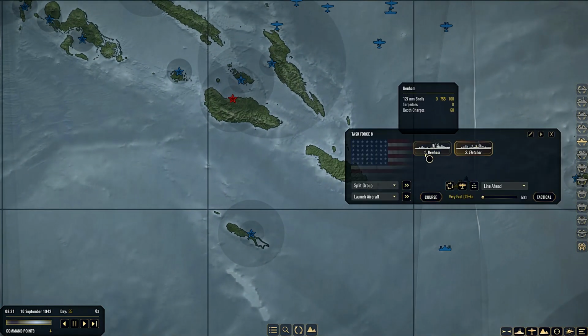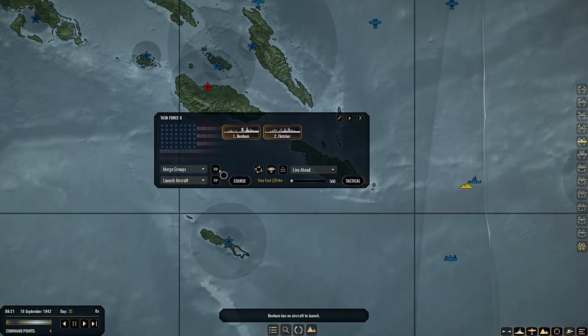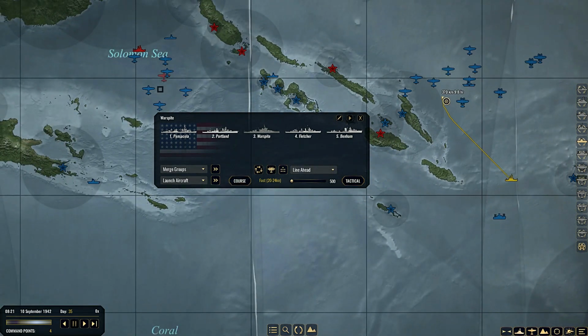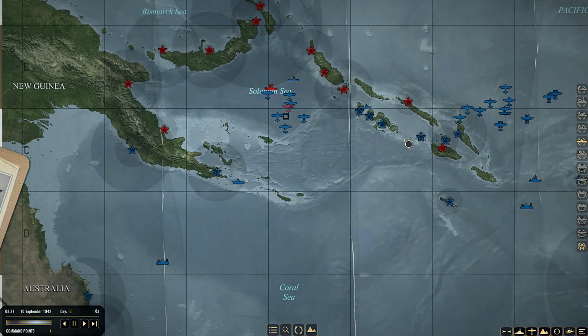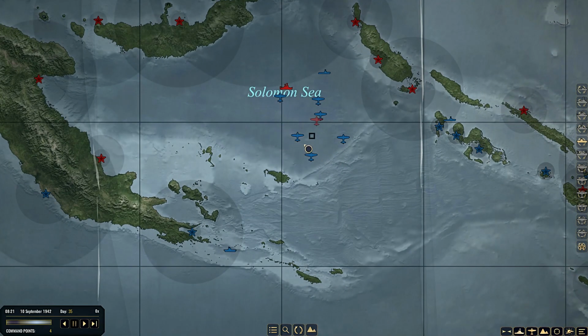So I'm actually just going to, before I forget, merge this group over here. Not too close. Launch aircraft, you fool, can't do that. Yeah, going to go straight on up then and bombard the Shortland Islands. Just take 31 hours to get there. And that, once again, will be the goal of our next episode, as well as sinking a few ships from this task force, enough to make them think about coming over to Milne Bay.